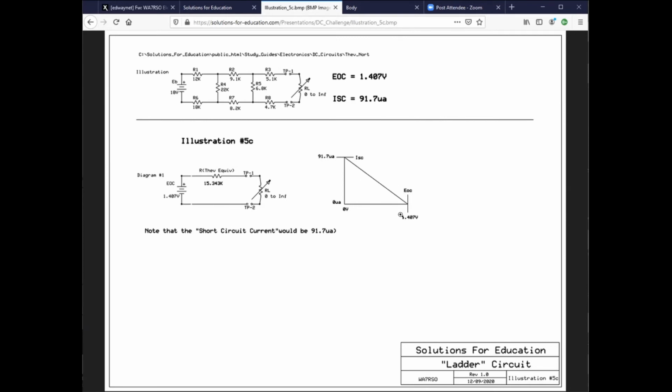And this is our maximum limit. So here is the maximum voltage we'll see, and this is the maximum current we'll see. With anything you plug in here, anything at all, I don't care what it is, whatever you adjust, it will follow this line. So all of a sudden we've learned something. Now with our equivalent circuit, we can determine these values. We can determine them by simple calculations now.